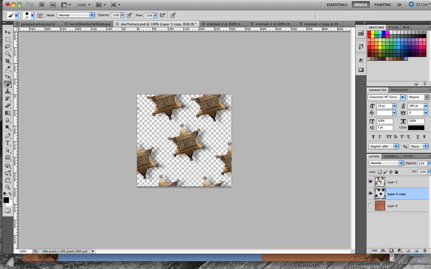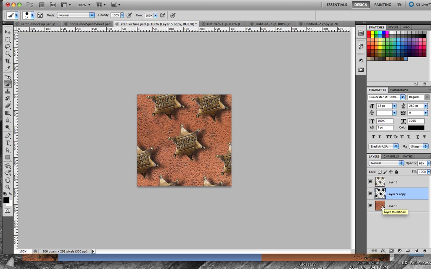And one of the key points here is that when you do the offset filter, it doesn't do the whole image, it does the layer that you're working on. So when I was playing with the offset filter on my background, I was moving the leather texture around independent of the stars. When I was moving the stars around, I moved them independent of the leather, and then the shadows moved independently. But you can put a whole lot of things together, move them around with the offset filter, and that's how I got the repeating obnoxious sheriff star badge background.